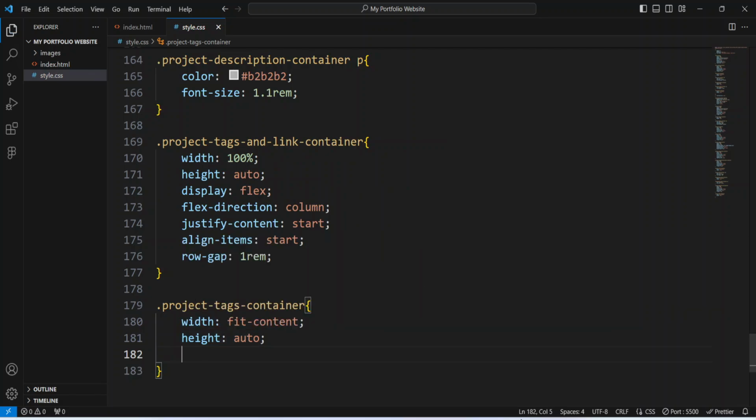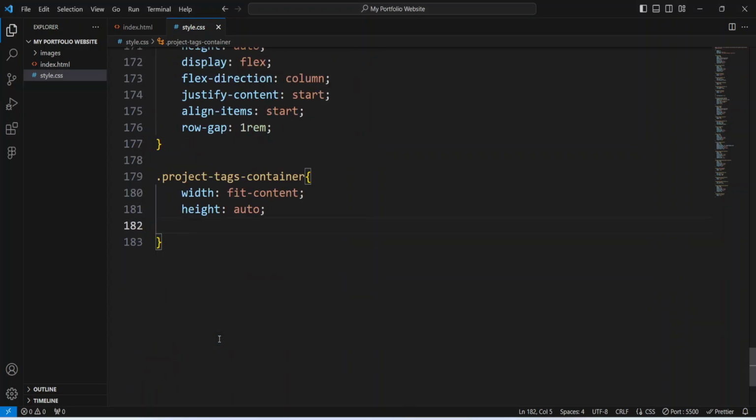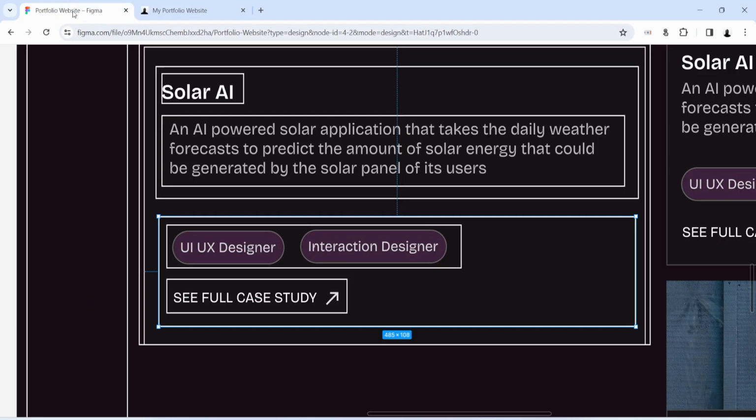Then the next thing I would want to do is to set my display property. Reason is because we have two elements in this container, and we have to define the direction in which these two elements will be arranged, right? So I have to come here and do that using Flexbox. So I would stay in the project tags container, and I would activate Flexbox, and I would set my flex direction to row, because I want the two buttons in this project tag container to be arranged. This is the project tags container. I want the two buttons to be arranged horizontally, right?